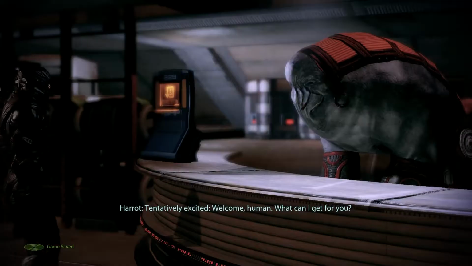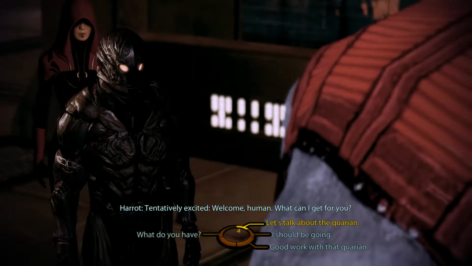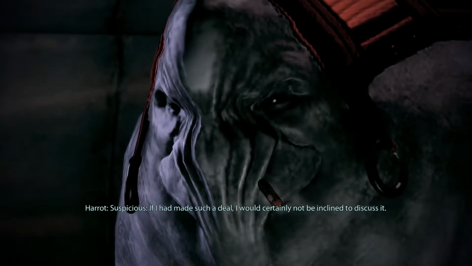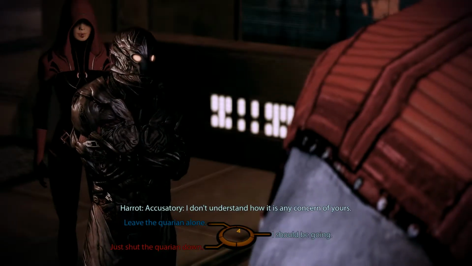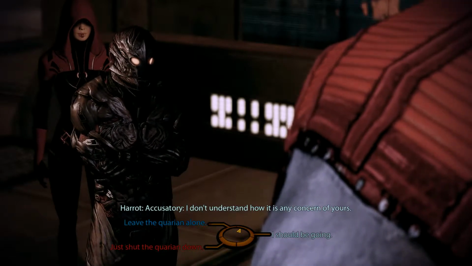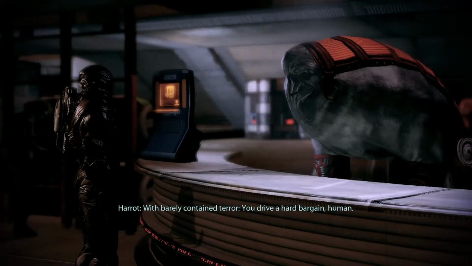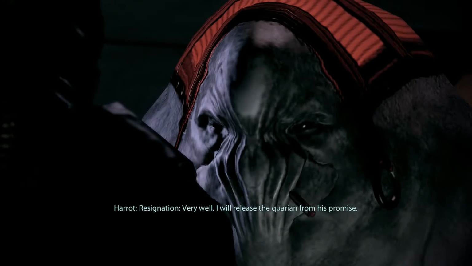Harrot, we've got to have a talk. Welcome, human. What can I get for you? Tell me about your deal with the Quarian over there. If I had made such a deal, I would certainly not be inclined to discuss it. I don't understand how it is any concern of yours. Leave the Quarian alone. What if you and I make a deal? You let him set his own prices, and I won't break your legs. You drive a hard bargain, human. I haven't even started.